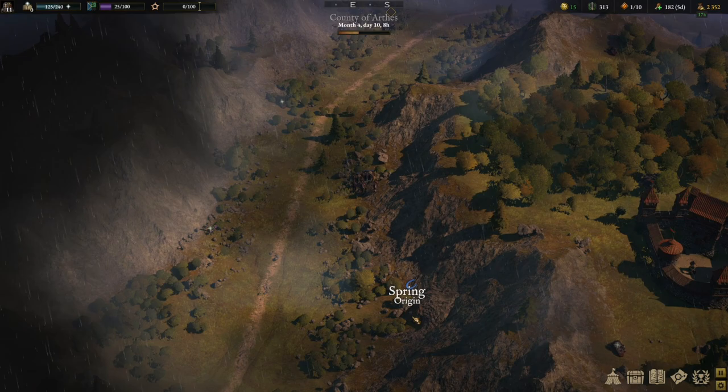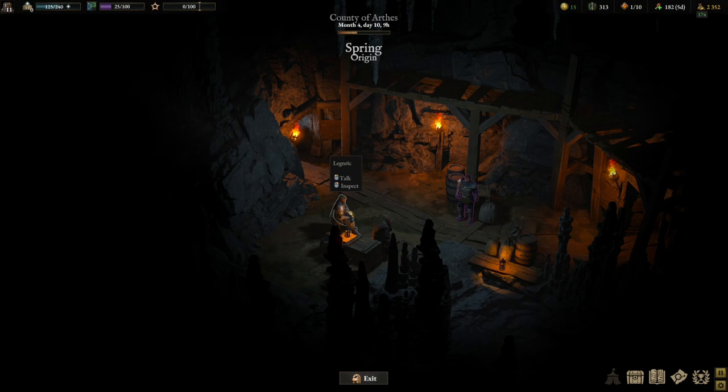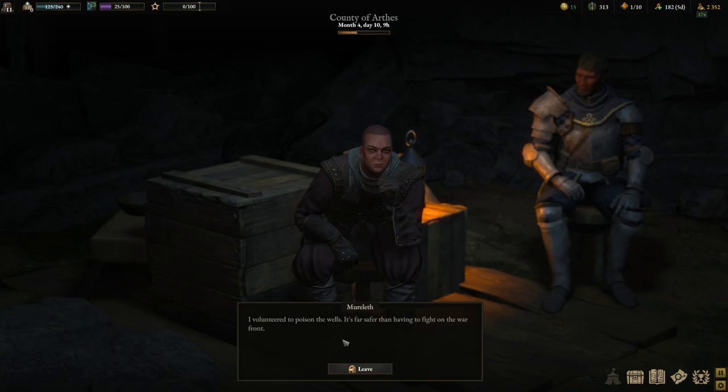Spring, huh? Athos, Lahart soldier. Oh boy. Can't feel my legs. We've pulled these carcasses over miles on end. Oh, that's good. I volunteered to poison the wells. It's far safer than having to fight on the war front. Ooh.